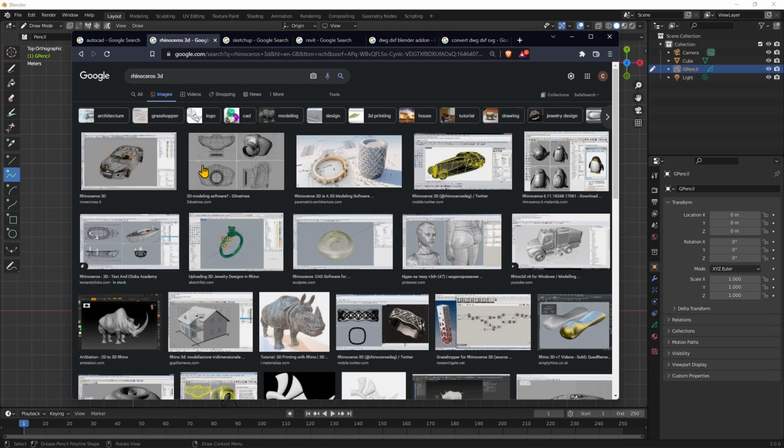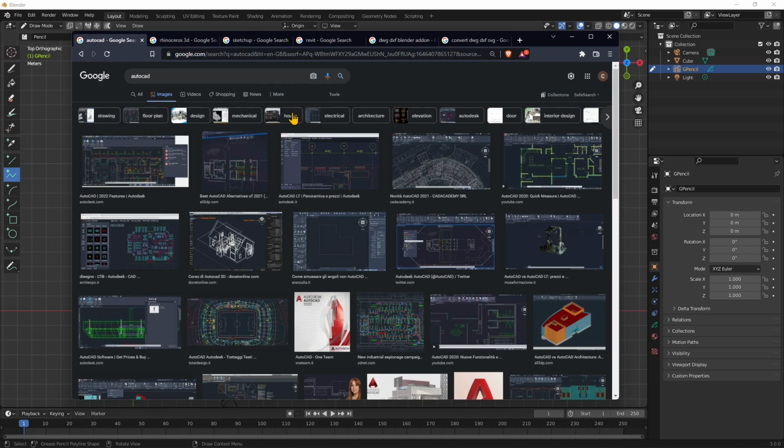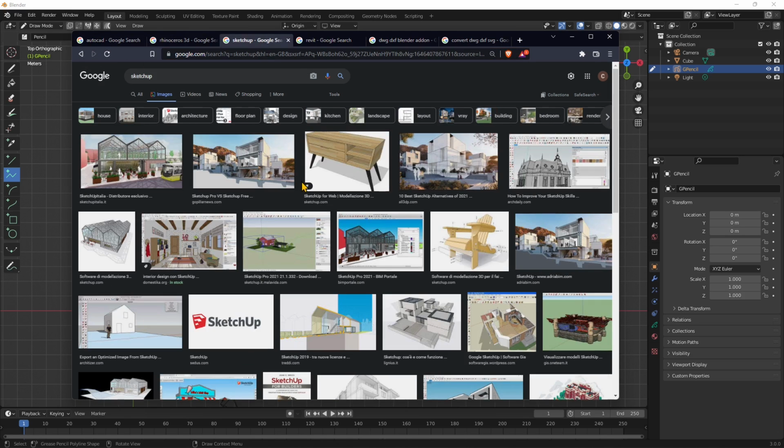Or for example, again, in Rhinoceros 3D, you can create 2D and then convert in 3D. Or also in SketchUp, you can create really simple 2D drawings. Now, these software are specific for this. Blender is the best for other type of modeling, but if you need to do 2D vector graphics for technical drawings and blueprints like that, I suggest you give a look to AutoCAD, Rhinoceros 3D, SketchUp, and you will find this in the channel.